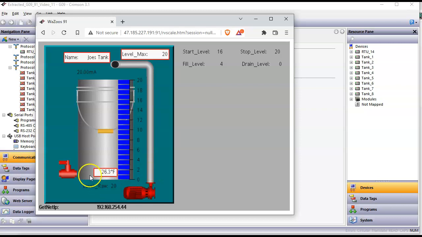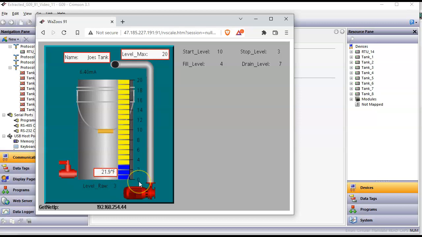But anyway, let's see if the drain down works. So if I take just a couple, I went from 20 to 17, I took out 3 gallons that time. And what about here on the bottom? Let's go ahead and go down a few more here. There we go. And let's see if we can drain it all the way down. So there I stopped it. Current level now is at 3.